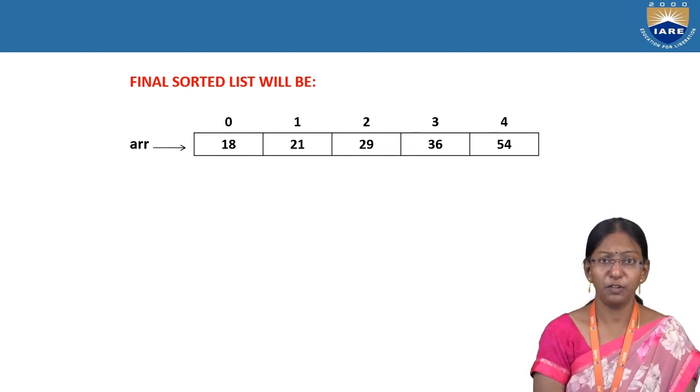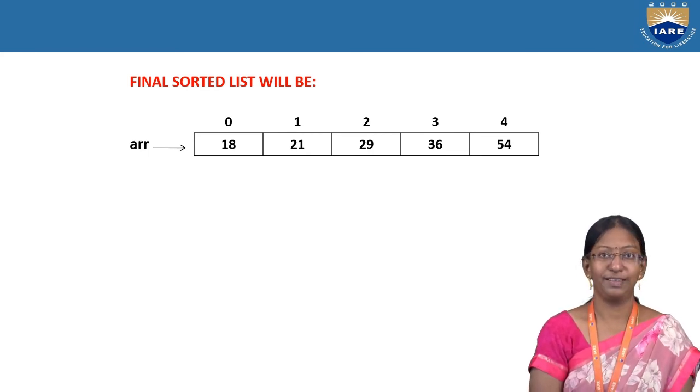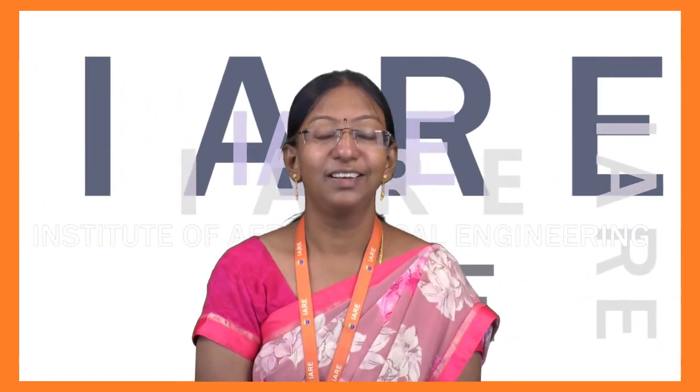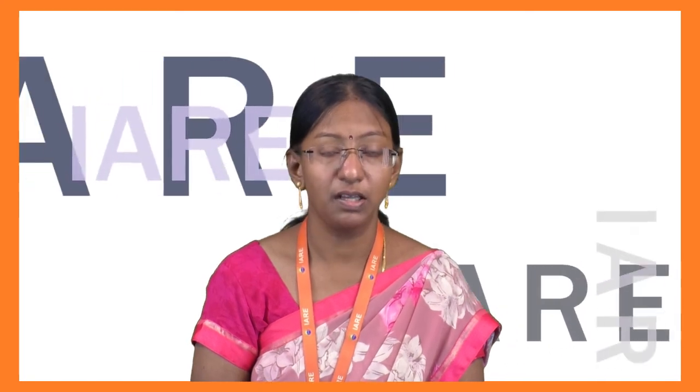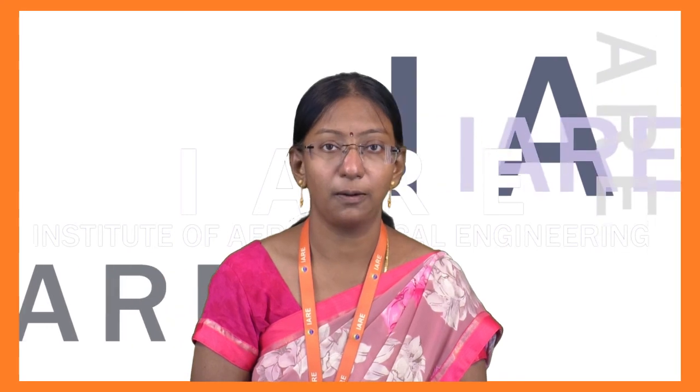So, from a placement point of view also, it will be a very important one, because obviously no one is going to give you an unsorted list and ask you what is the sorted list for this one, right? But they will be asking what will be the partial result after the third iteration. If say the list has 10 elements, they might be asking what will be the partial result after 5 iterations. Yes, in many competitive exams, you might have seen that, right?